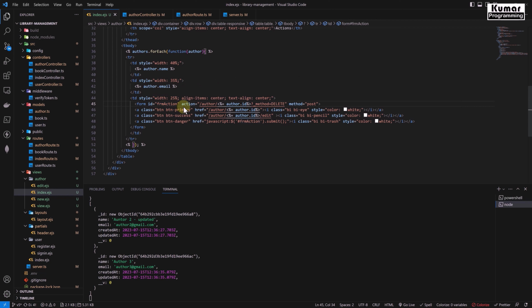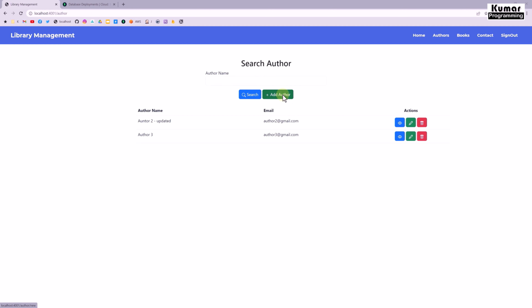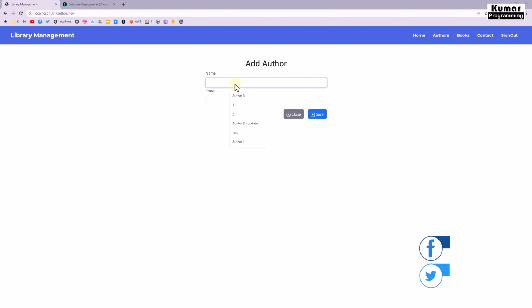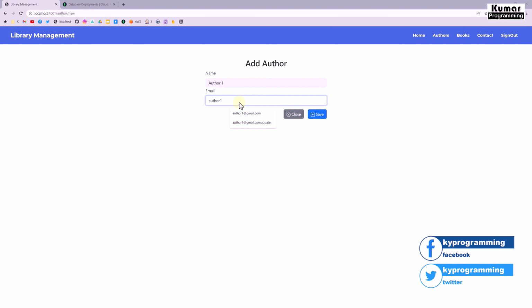Now let me give an ID over here. Each and every form we are having their own ID. So I'll give the author ID here, and the same author ID I would be getting here once we are finding the form. Okay, so now it should be okay. Let me save it. Now let's go back to our application. Here let me add one more author as author1 at gmail.com.